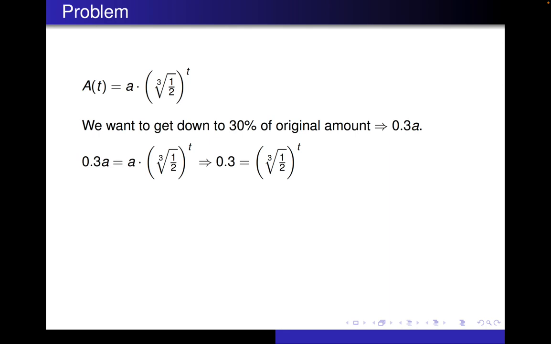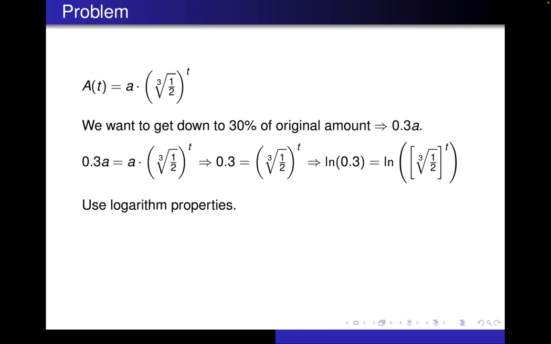Now we want to solve for t, so we can use some of our logarithm techniques, right? I like the natural log. If you like log base 10, that's fine with me. Take some kind of log of both sides, get log of 0.3 on the left side, log of the cube root of 1/2 to the t on the right-hand side. Now we can use our logarithm properties. Remember that logarithm property on the right-hand side means we can bring that t down outside the logarithm, right? And leave everything else alone. So we get ln of 0.3 equals t times ln of cube root of 1/2. Now we can divide both sides of that equation by ln of cube root of 1/2. And we get t equals ln of 0.3 divided by ln of cube root of 1/2.